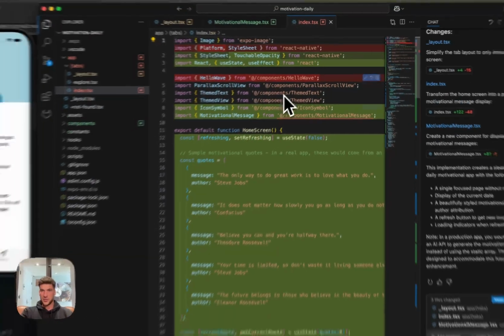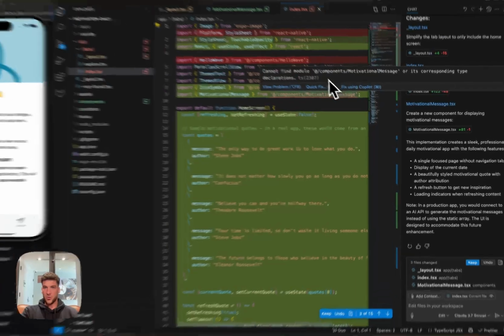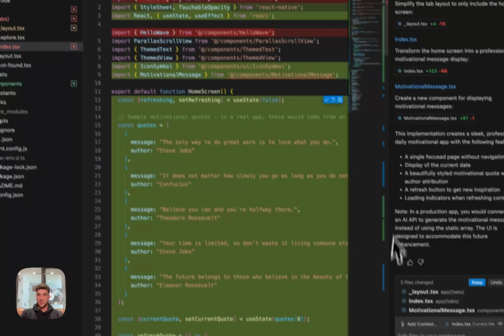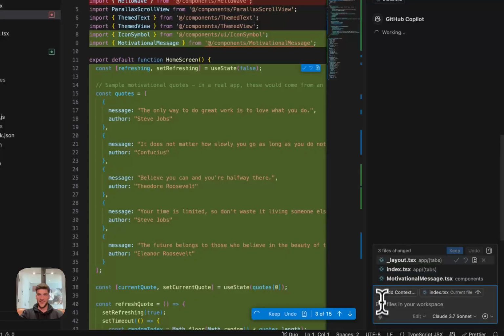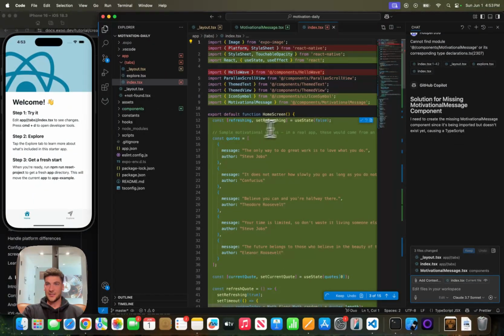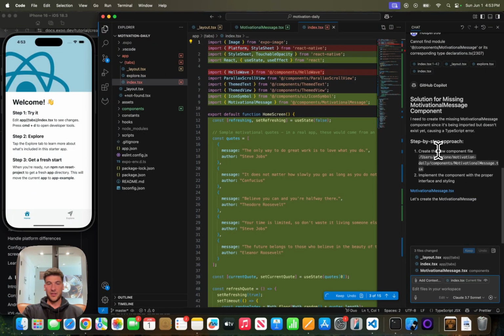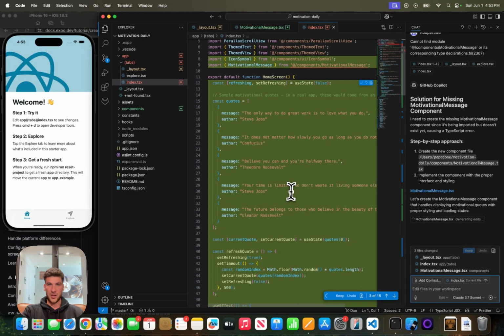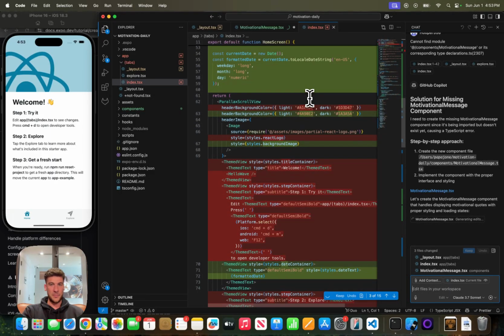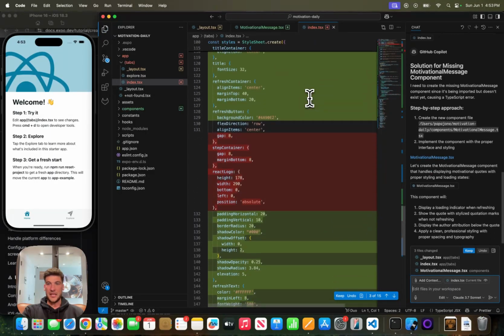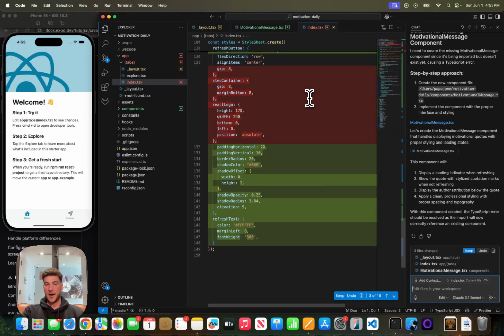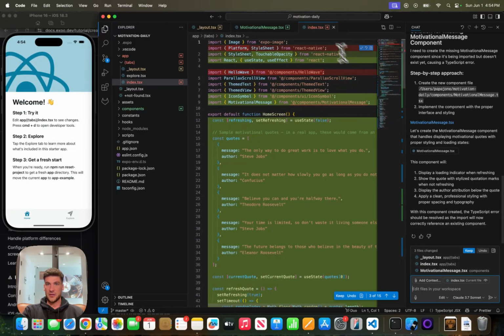So it looks like there's an error. What we're going to do is just copy that, plug it right back in there and say, buddy, you need to fix that. And it says, solution for blah, blah, blah. I didn't even look at that. That's amazing. Look at this. It's whipping out some quotes of Steve Jobs, Eleanor Roosevelt, Theodore Roosevelt, Confucius. We could actually make it hard coded and maybe not use the OpenAI right away. We could just put this out in the App Store. We want to get a little MVP out there. It can even add in Stripe payments now that Apple doesn't require you to have payments directly from Apple.